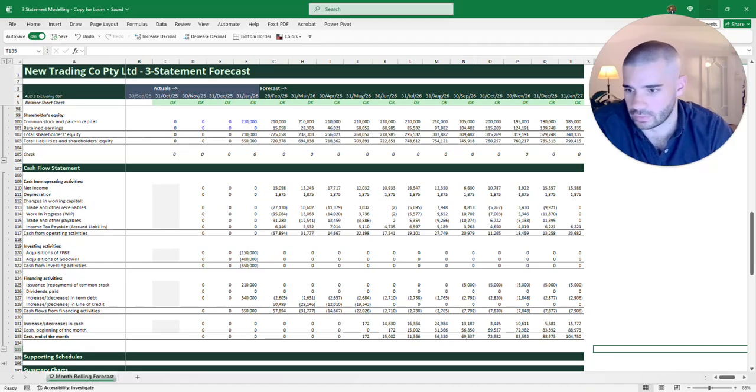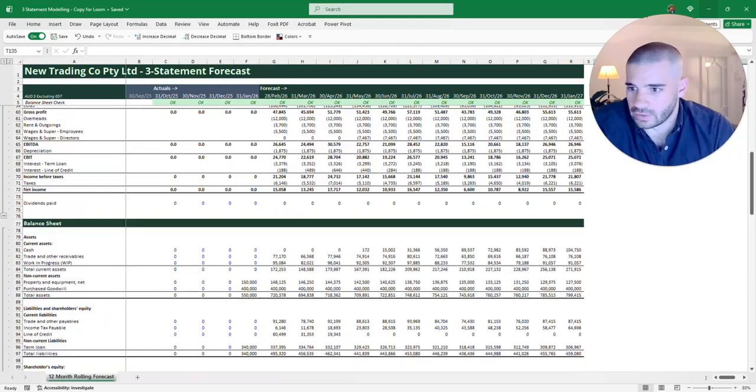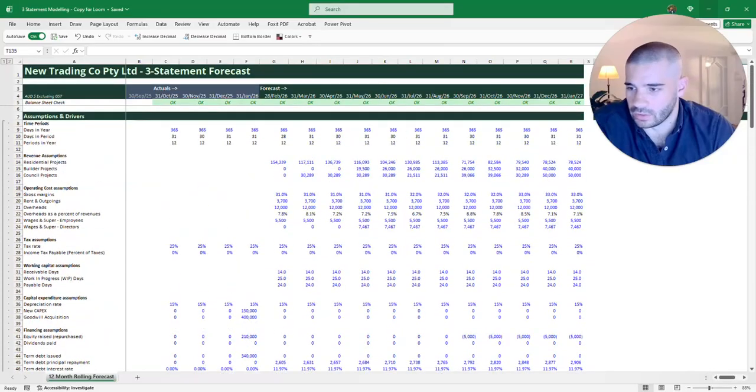Banks will be interested in this for buying a business. We're going to need to know how the cash is going to work. If we're going to be short some months, what do we do in those months? And so basically, you would use a model like this in a number of situations. One might be you're trying to expand your business and you're going to enter a phase of growth and you want to test how that will impact your cash balances.